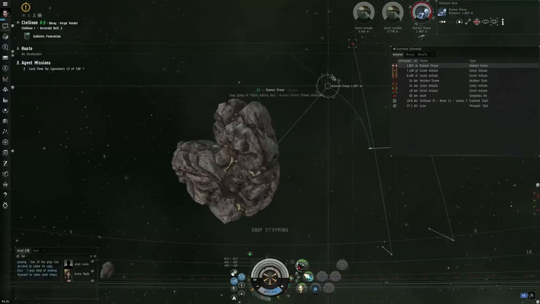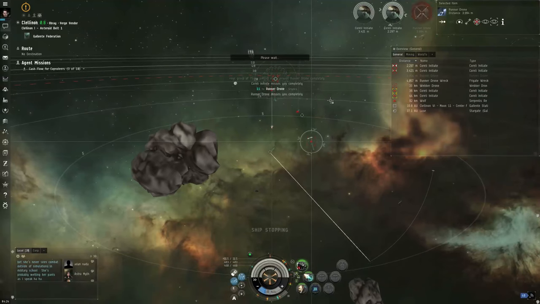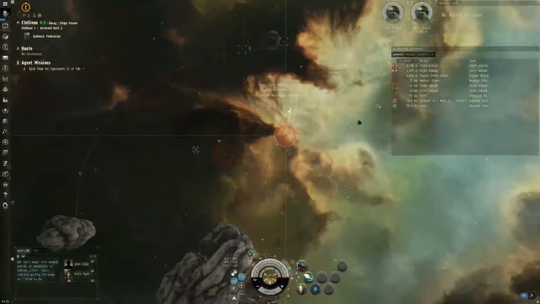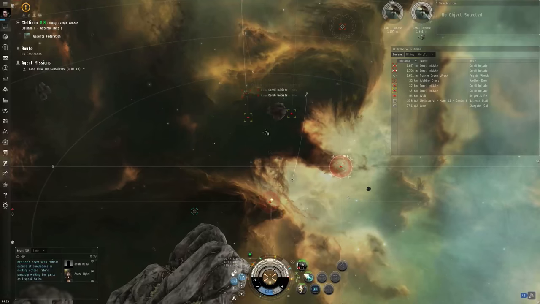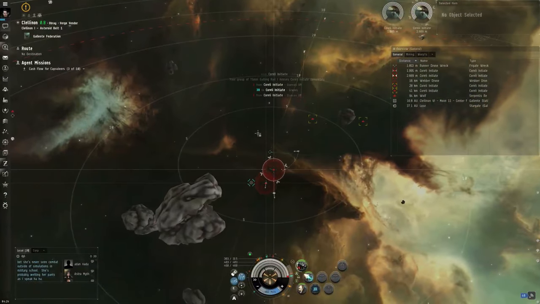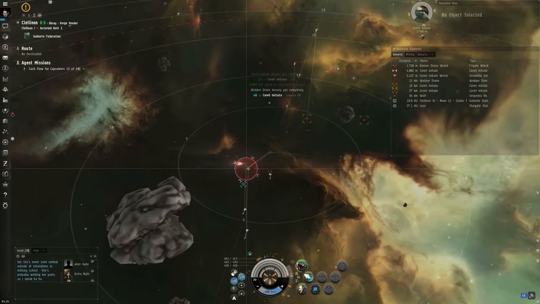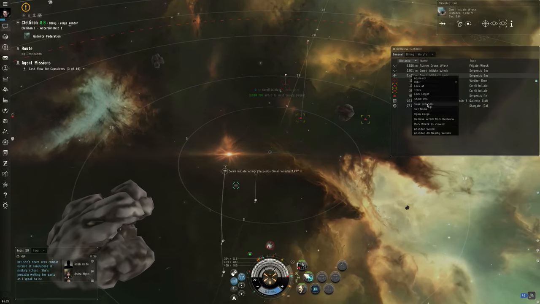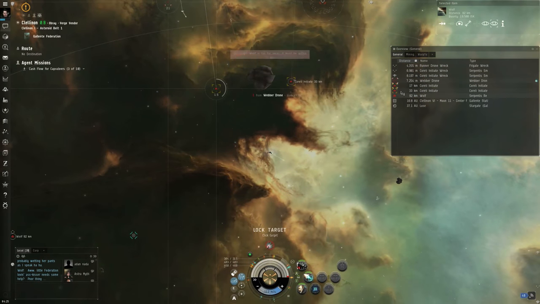Without going into too much detail, your signature radius is basically a measure of how big your ship is to other people's sensor systems. The larger your signature radius, the easier you are to hit, generally speaking. The smaller your signature radius, the harder you are to hit. So if you're running around with a micro warp drive, yeah, you're going to be faster, but you're also going to be bigger. So be careful about that.